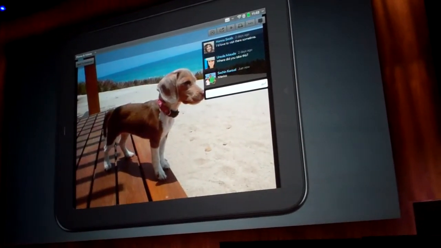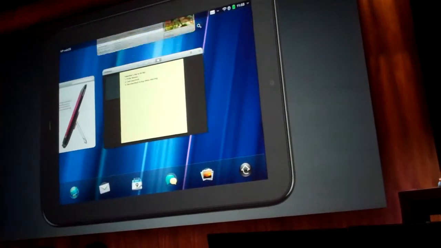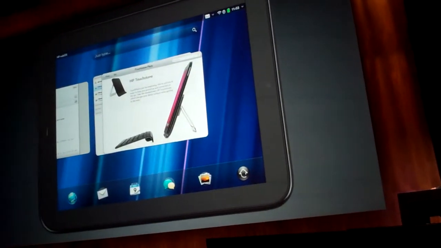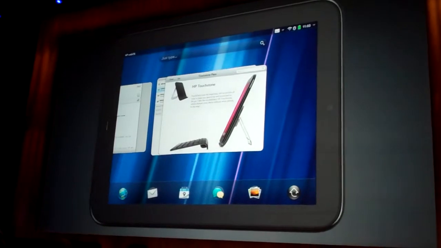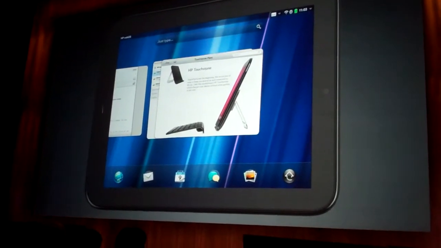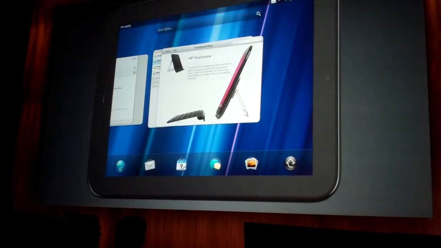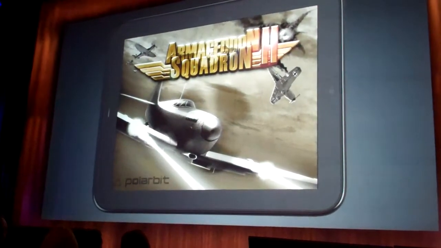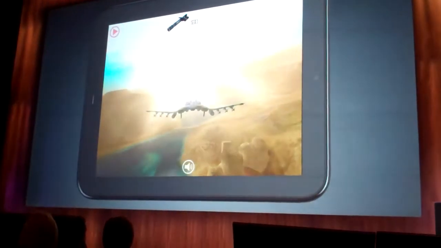Now, so far, we have seen some of the core applications of WebOS. Now, I want to show you some of the amazing things that our developers are building on top of WebOS. True to its name, WebOS has had a lot of success in using advanced web technologies like HTML5 in building web applications. But at the same time, we have also had a lot of success with OpenGL-based high-performance 3D games. Let's see an example. This is Armageddon Squadron 2 built by PolarBit, who got our SDK just a few days ago and put this together. Let's see how well they did with our SDK.